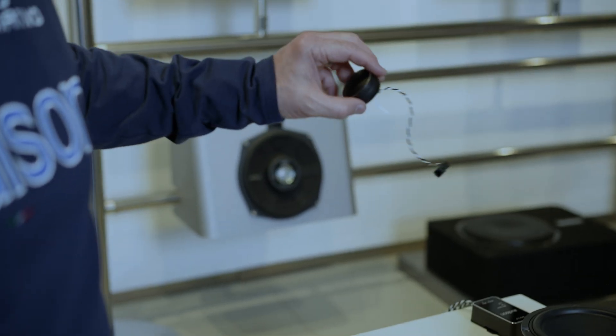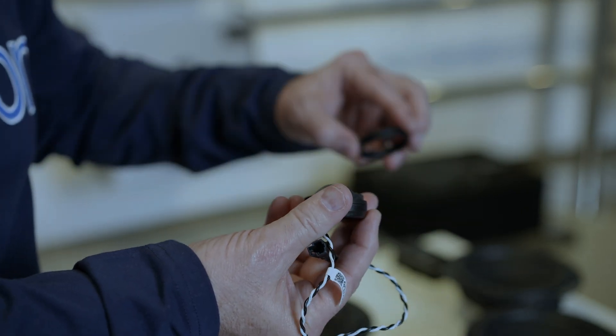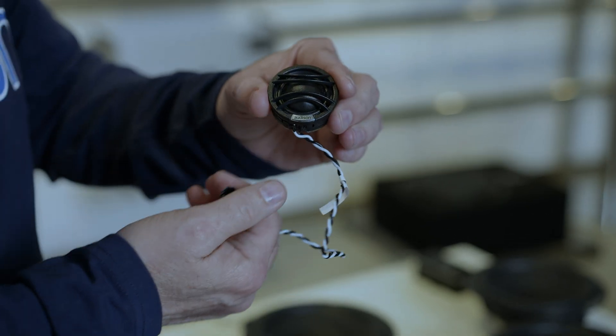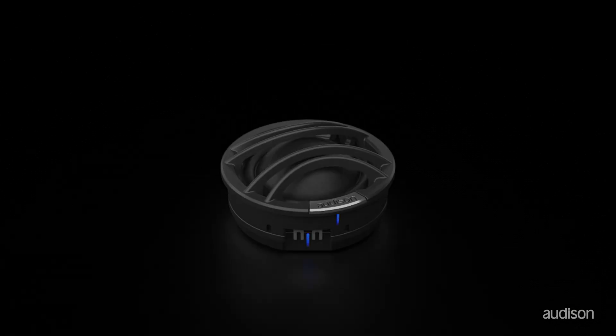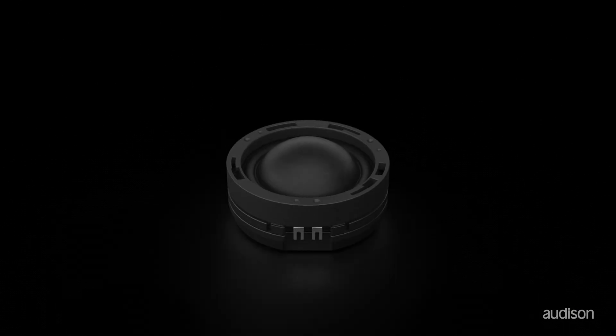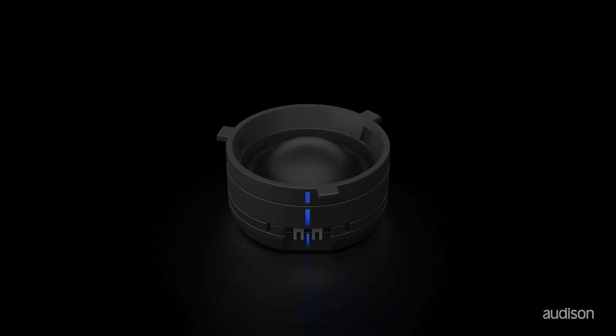What can you say about the easier installation? We talked about the mid-range being shallower and the woofer not having an installation depth penalty. Now, this is the grill that comes with the tweeter — and we can take this off and substitute a different grill, which also comes in the box. We can also substitute different rings: we have a surface mount, a flush mount, a recess mount, and two different kinds of OEM insert adapters. With both the 1.1 and the 1.0 tweeter, you will be able to install it into the proper location with the minimal amount of work. This is the first time that the any-install faceplate kit has been included in a Voce product.